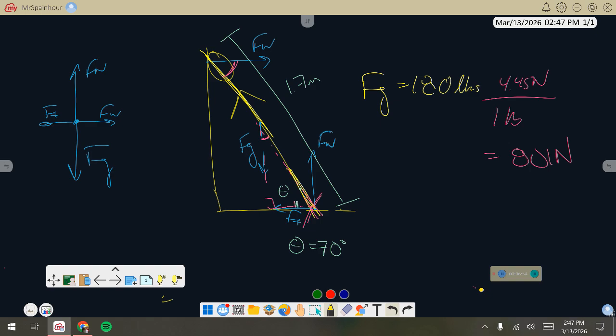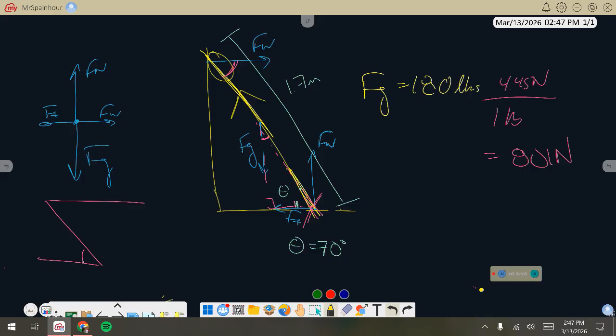And if you don't see that, let's draw this out a little bit bigger. If this right here is 70, then this also has to be 70 because it is, again, alternate interior. If you don't like the rule of alternate interior, fine, watch this. Did we just figure out what this angle was a second ago, from the vertical to the lever arm? It's 20. So if that's 20, 20 plus what gets you back to 90 degrees? That has to be 70 right up there.